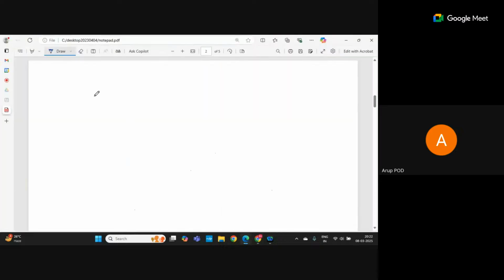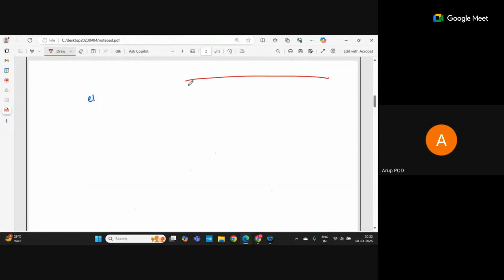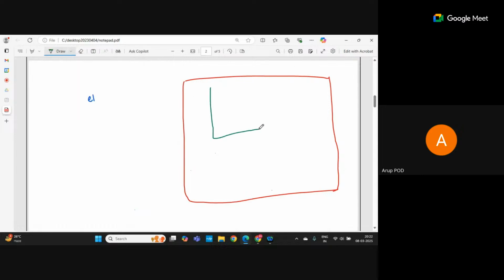Okay. So first I'm creating E1. This is the heap, and I'm taking this memory a bit bigger. Then I'm allocating a chunk of memory for an Employee object.